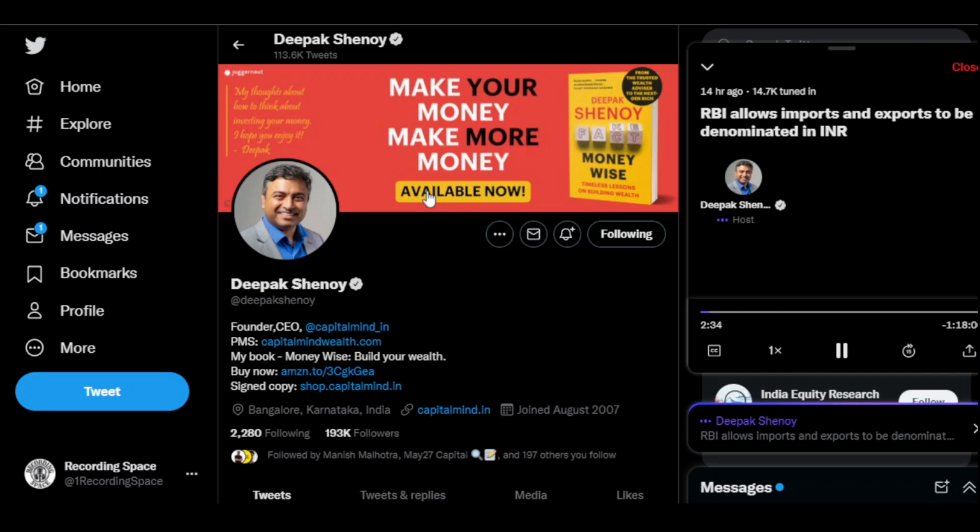So here's the history of what's happened. Typically when you import or export, you denominate your exports in US dollars. How this works is that your bank, let's say HDFC Bank, has an account called a Vostro account inside a US bank, let's say JP Morgan Chase. When you want to import from a US company, you tell HDFC Bank, take my INR, convert it to USD, and pay this person in the US.